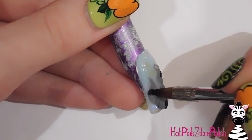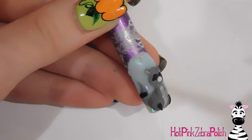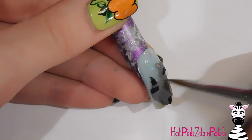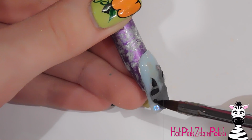And now I'm going to be adding the rings on his tail. So I'm going to take a bead that's again on the wetter side of things and then put that down and then press it out into the shape of that little ring on the tail. I'm going to do 3 of them, one at the tip, one about in the middle, and then one near the base of his tail.